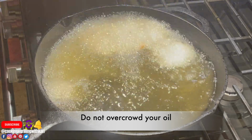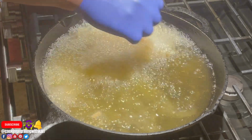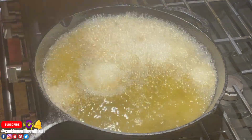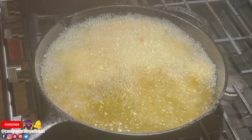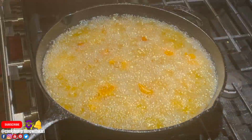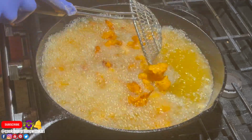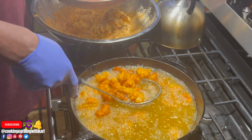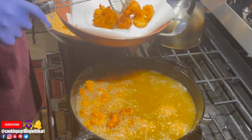As long as your oil is 325 to 350 degrees, it's not going to take more than maybe 2 minutes to get them cooked. I'm using medium-sized shrimp, so they're not going to take very long to cook. Once they turn golden brown and get a nice crust, they're done. So here I am just moving them around, making sure none of them are sticking together. I'm doing 2 batches, so I'm taking out the first batch now. And as you can see, they're nice and golden brown.